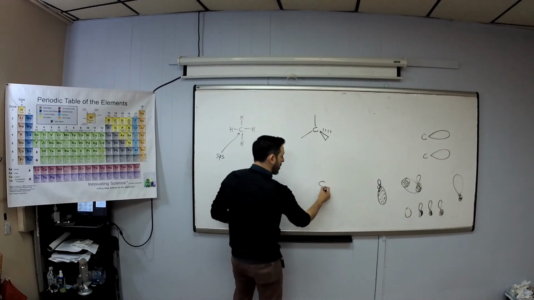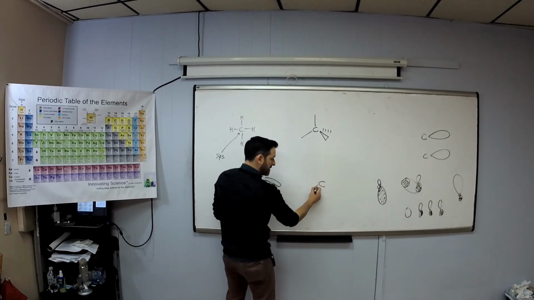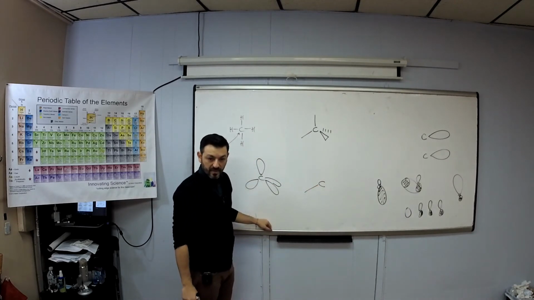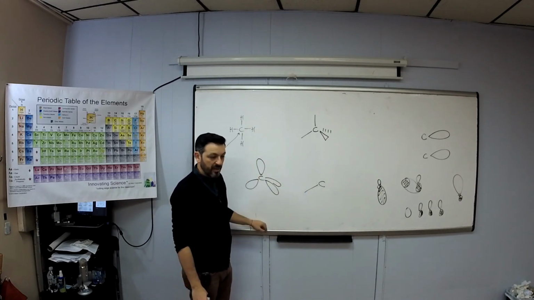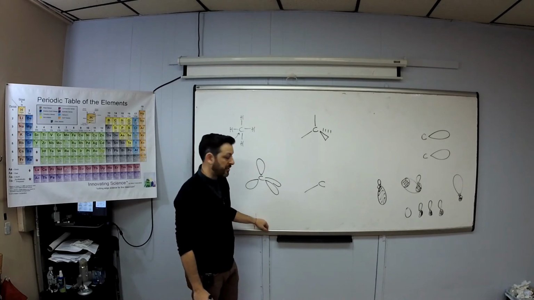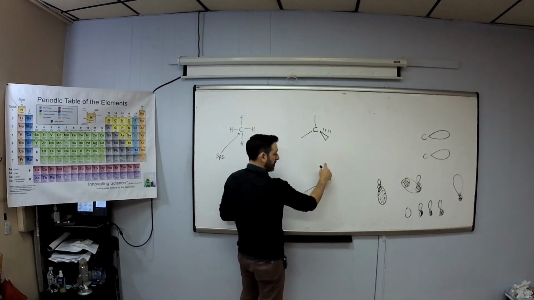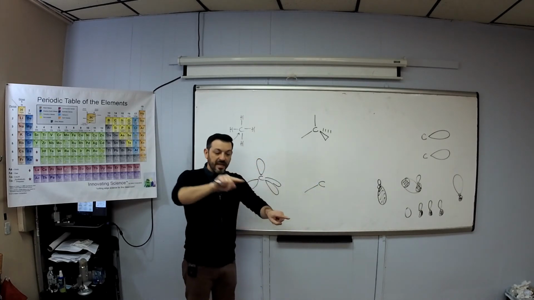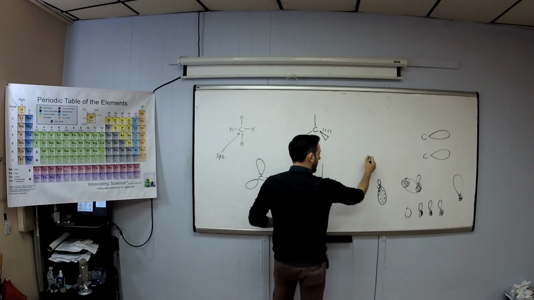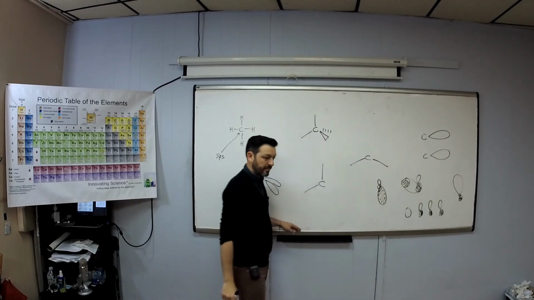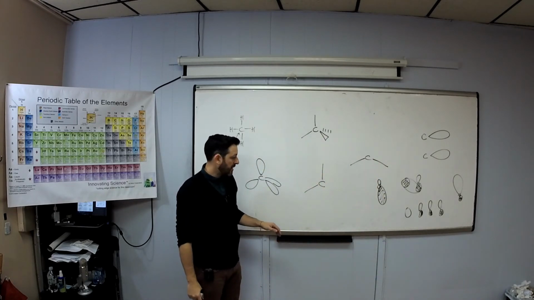So for example, if I start drawing a carbon and I draw a stick this way as one of the bonds in the plane of the board, I have to draw one more bond in the plane of the board. Where am I going to draw it? I have an option. I could draw it up, or I could draw it this way. Why? Because there has to be an angle between it. I could draw it up, or like I said, I could draw it this way. This is unacceptable.